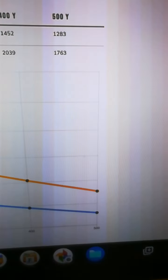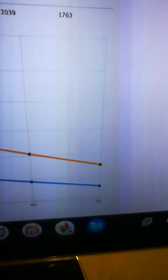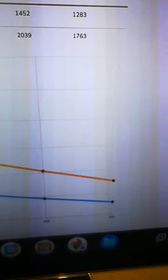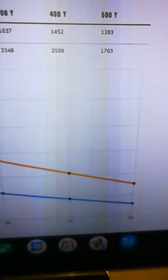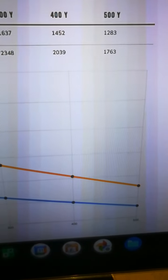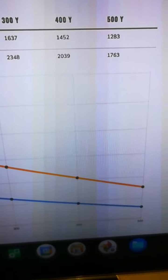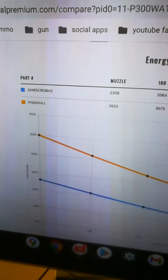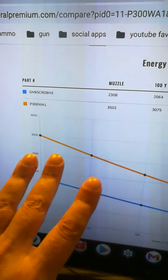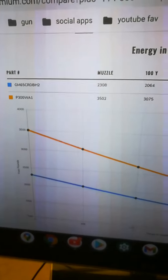And a lot of you guys, I know you have the 6mm Creedmoor, and there's a lot of new cartridges that have excellent ballistic coefficients that are doing so well at long range. And this is why there's so much hype about the 6.5 Creedmoor. And this is why sometimes people call it anti-gravity, because of how well it performs at long range. But there's other cartridges that are coming out that are doing the same thing. Now, could we give a makeover to the 300 Win Mag, to the 308, to the 270 Winchester, the 7mm? Sure, we can give them makeovers.